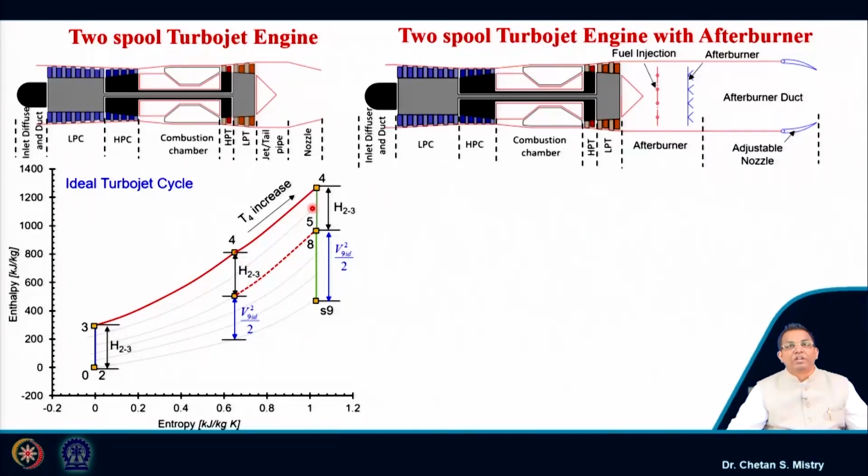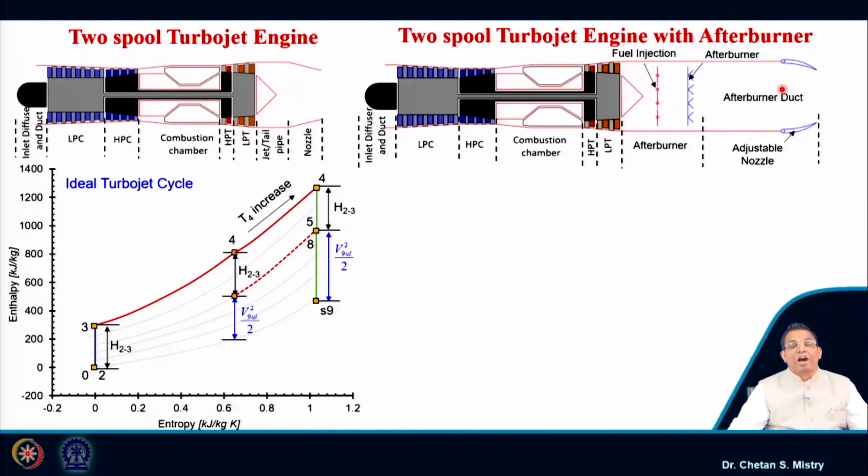Now, under that condition, we have incorporated the afterburner, and as we have discussed, it is an additional component that will be fitted with the conventional 2 spool turbojet engine. Here we can see this is our afterburner, where we have a fuel injector, a flame holder, and then a duct. On the rear part, these nozzles are different compared to our conventional engine nozzle. Here we are looking for a variable area nozzle, because it needs to handle a large mass flow rate, which is the additional mass flow rate from our afterburner.